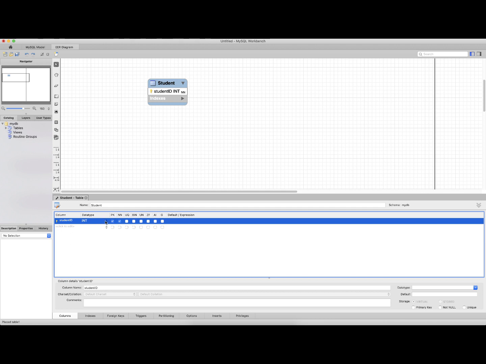Please note also that the data type of this column is set to integer. One can change that. One can have a variable character, one can have decimals, one can have a variety of other data types that are for these attributes. In this case, we can just leave it as integer, or we can select variable character, and you are prompted with a cursor in there asking us how many characters is the student ID going to be, and let us say that it's going to be 10 characters long.